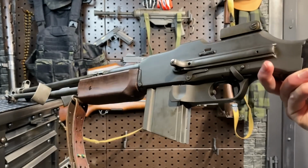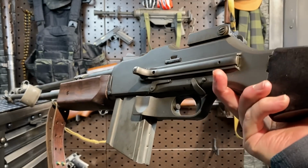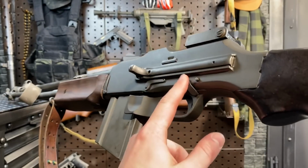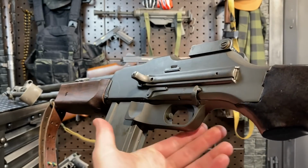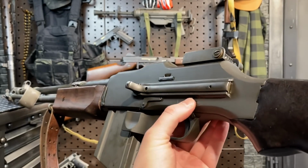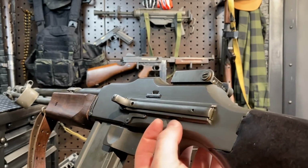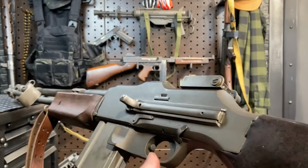So this gun is really freaking cool. This thing is a beautiful thing to shoot. In World War II, you had semi-automatic and full auto trigger packs. You also had straight full auto, where you had a slow rate of fire and a fast rate of fire. So that's kind of cool. Again, you had a nice selector on here. You push in this little detent that runs it back on safe.